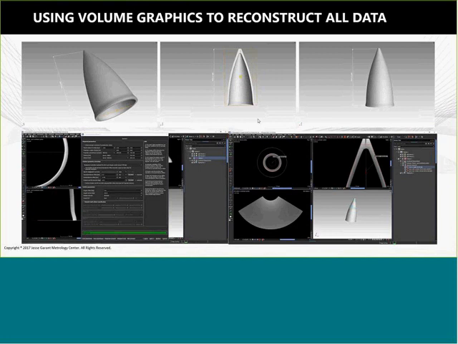As I mentioned earlier, here at Jesse GARANT Metrology Center, we use Volume Graphics exclusively. We're a Volume Graphics house, so we had to make the system compatible with Volume Graphics. We use that software to reconstruct and analyze all of our data. What you're seeing on the screen right now is a ceramic radar dome from, how do I put this, something that's dropped out of a plane.